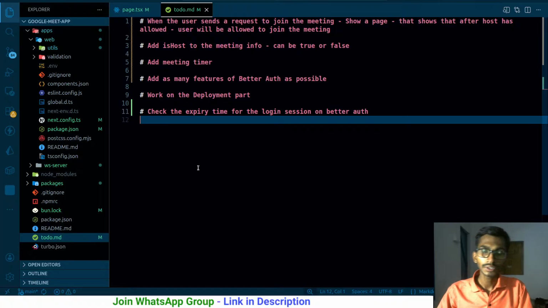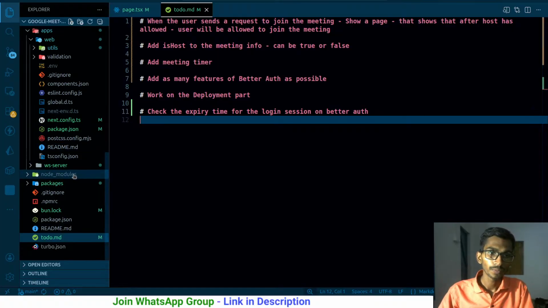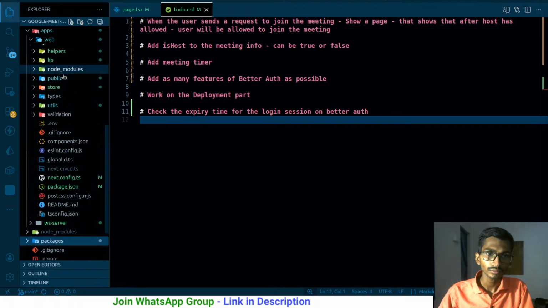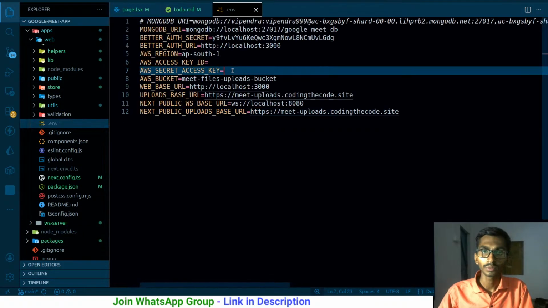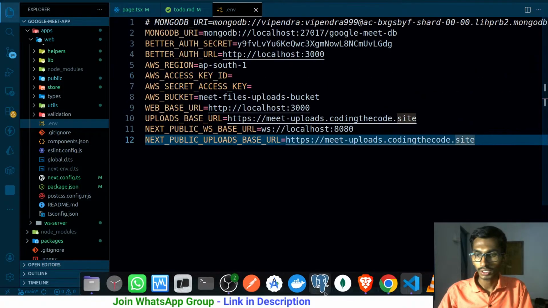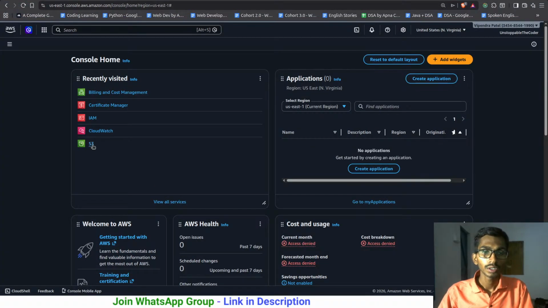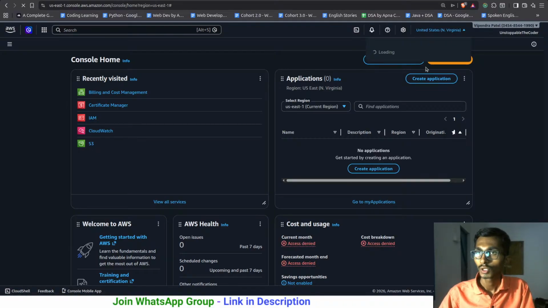In here, the first thing, let me do one thing, that is inside environment variables. Over here, I don't have the access key and secret, so let me create a temporary one. After that, I'm going to delete it. So coming back to this, I need to go to IAM. This should actually be Mumbai.